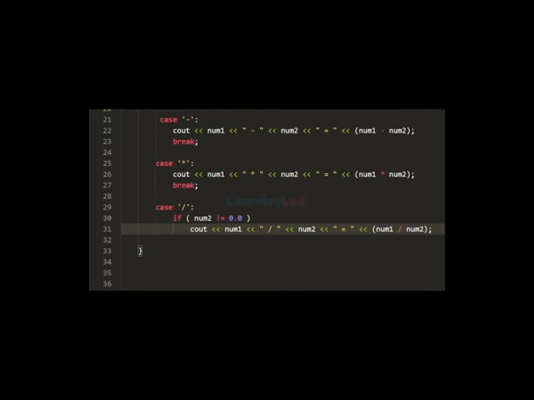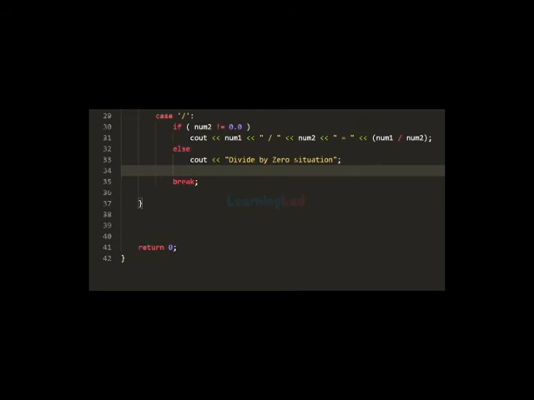We will divide the number and display the result, so it will be num1 divided by num2, and we do this only when the num2 variable is not containing 0, else, it means if the num2 variable is containing 0, then we will display a message stating the divide by 0 situation. Okay, now after coming out of this else block we will use the break statement to break this switch.